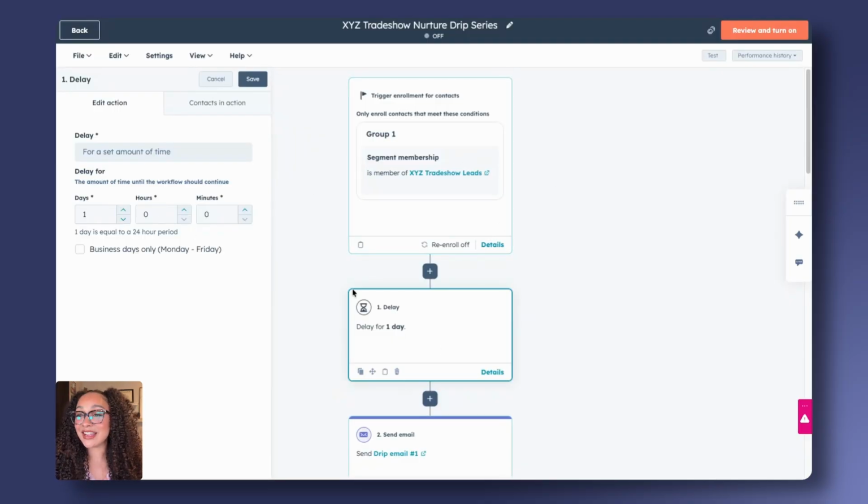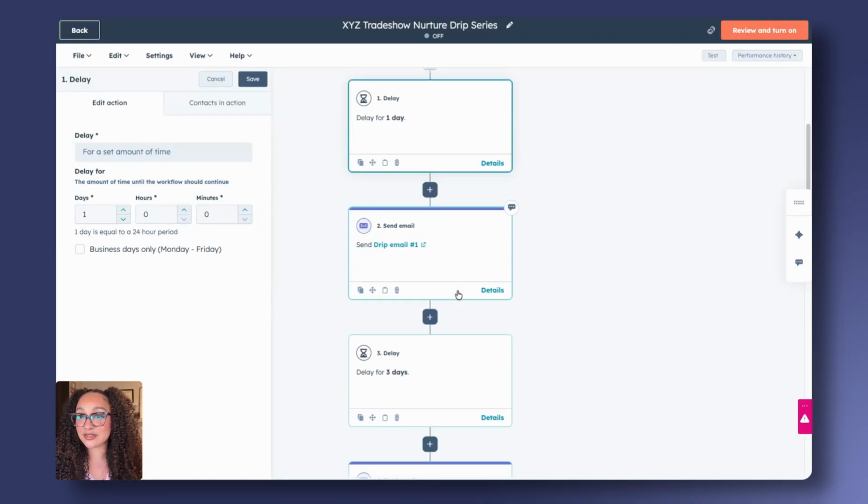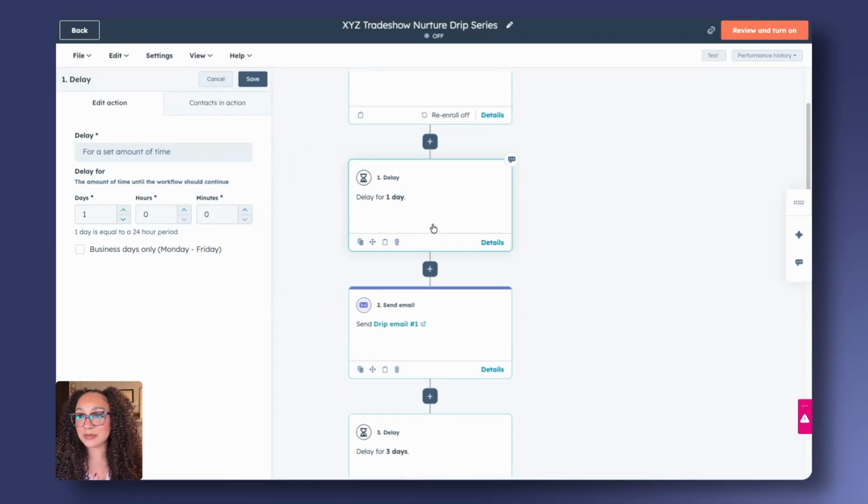Now when you add your time delays in a workflow, so I've just got a basic drip email sequence here, when we are adding in these delays, we now have a nice quick little toggle, a checkbox, so that these execute only on our business days. So long gone is the time of trying to estimate and count days and make sure we enroll everyone on the exact same day.